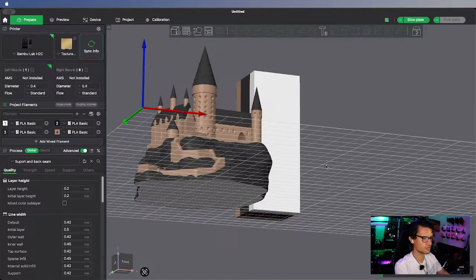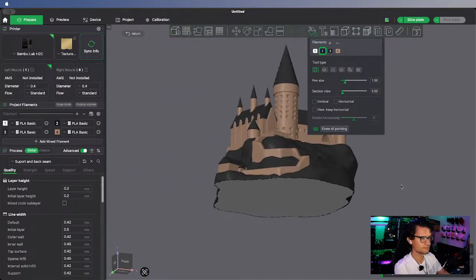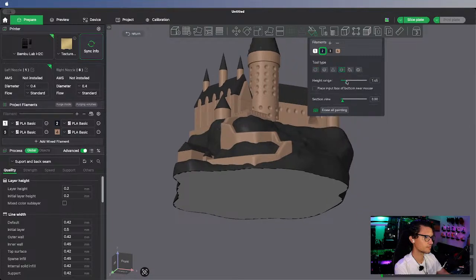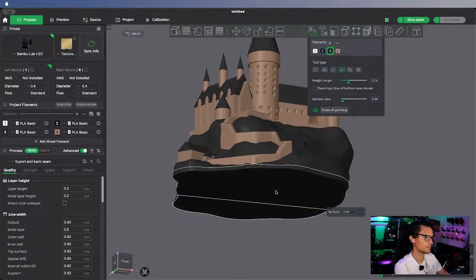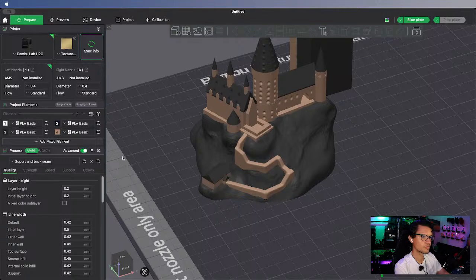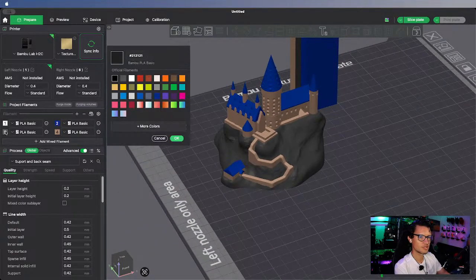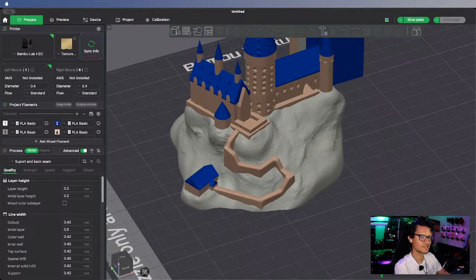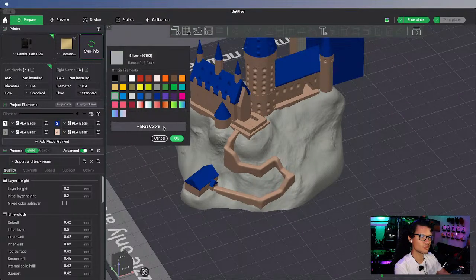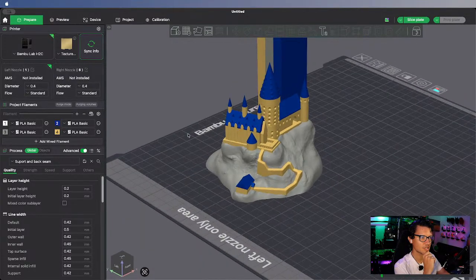Let's delete this. Let's adjust the colors. It's a blue, this is gray. I don't know what color I will use from the ones I have. Maybe I could use something like this.